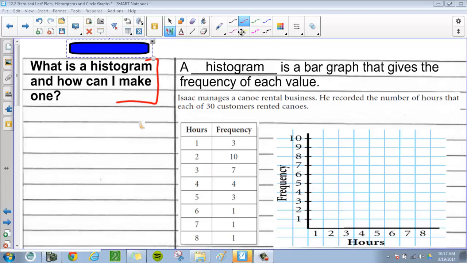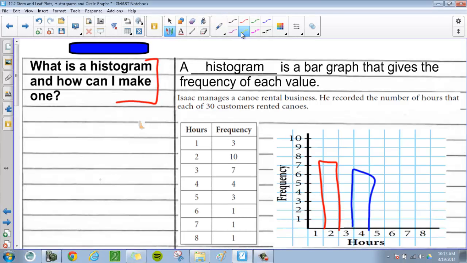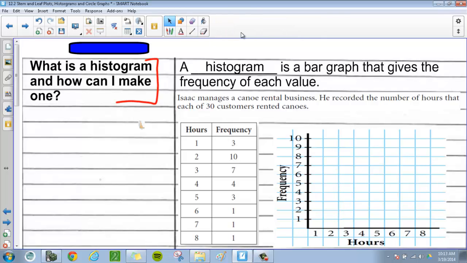are used with categories. Like if you ask students, oh, what's your favorite color? Red, blue, or yellow? Then you'd have 3 different bars, one for the red, one for the blue, and one for the yellow. And these bars aren't right next to each other. They represent how many students answered, how many they liked. Well, histograms don't work with categories. They work with more number-based data, like how many hours do you do this or that. And then the bars are actually right next to each other.